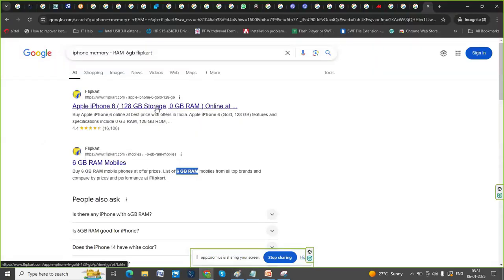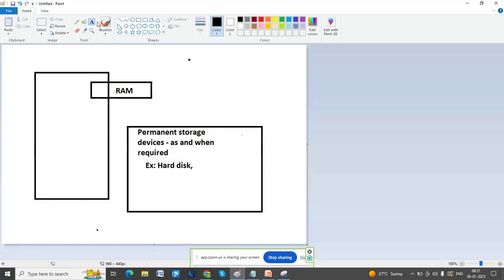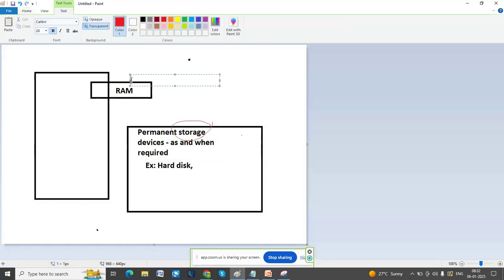When they use the word storage, it means hard disk. When they use the word memory, the memory types are primary memory and secondary memory.